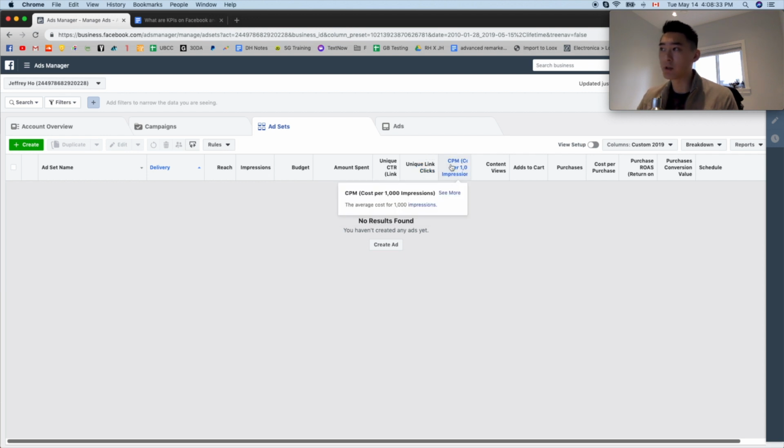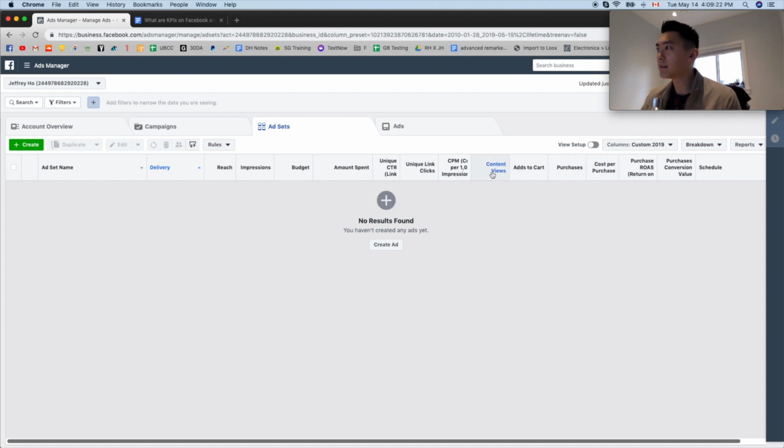So next we have CPM, which is another really important one, which is cost per 1,000 impressions. This basically means this is the average cost of 1,000 impressions that you get. So every time you reach 1,000 people, how much money do you have to spend to reach those 1,000 people? And typically, the more it costs, the more expensive your CPMs are, the less likely that your ad is appealing, because you have to spend more to acquire these 1,000 people, and that means people aren't really interested in your ad, what you have to offer. So you could evaluate then, whether it's the product maybe, or whether your ad is not captivating enough for them to click through.